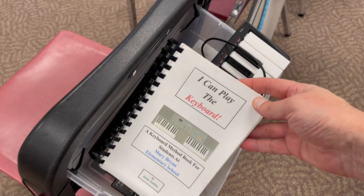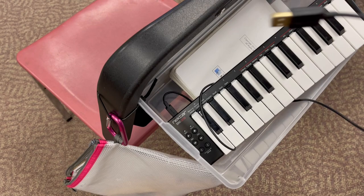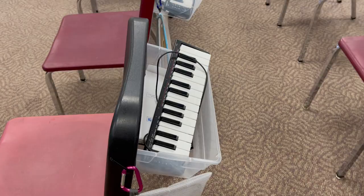This is a keyboard — it's called a USB MIDI controller keyboard. It attaches to the kids' Chromebooks with a USB cable. The kids can play it that way. It doesn't require any power, no batteries, no AC power, because it's powered through the USB cable on the Chromebook's battery.